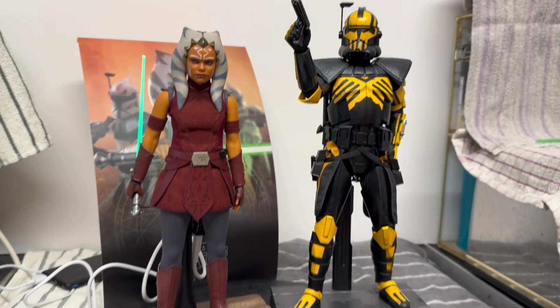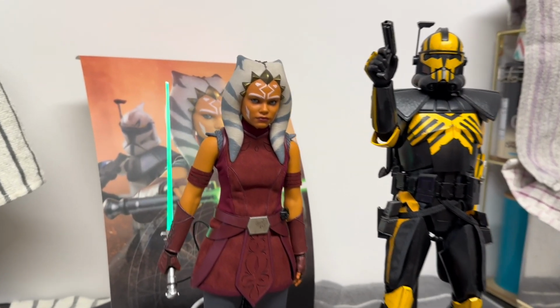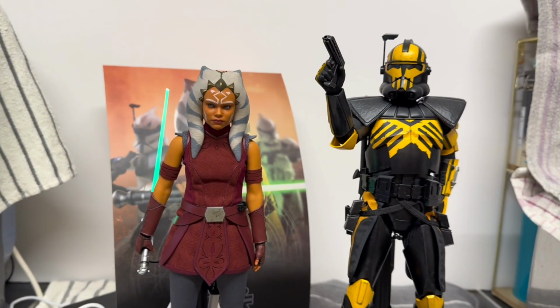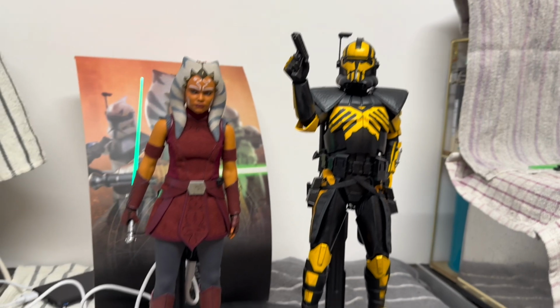Talking about the Umbra Operative ARC Trooper, this is what it looks like beside Ahsoka. As you can see, the clone trooper is huge compared to her. She really is a midget, which is good for me because I can get away with slotting her in the collection without covering too much of him. But I love this. This looks great.